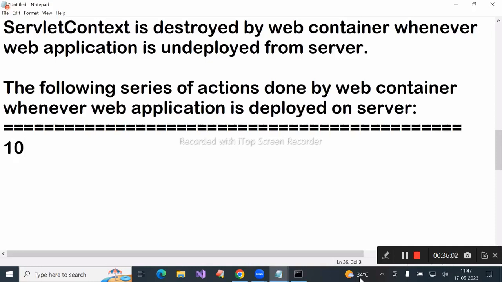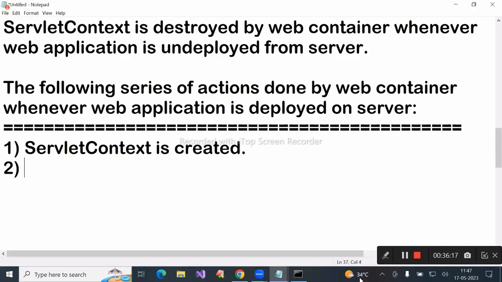See, first, whenever the application is deployed, what will happen? Servlet context is created. Next, Servlet context event is generated.